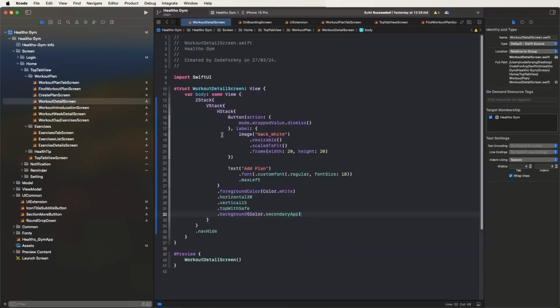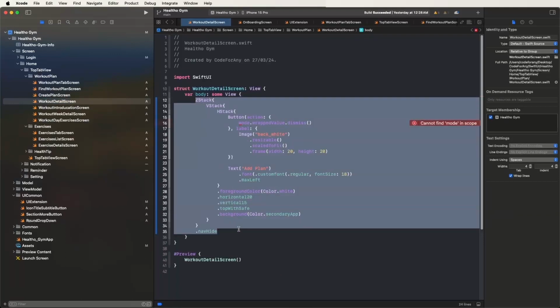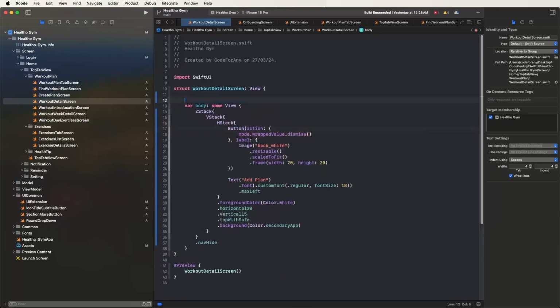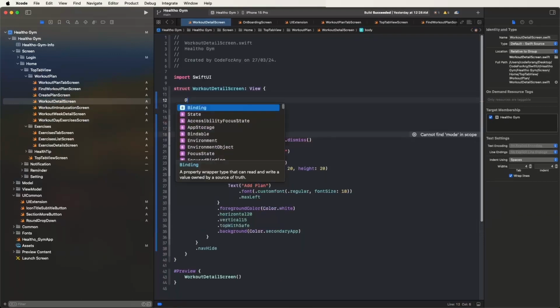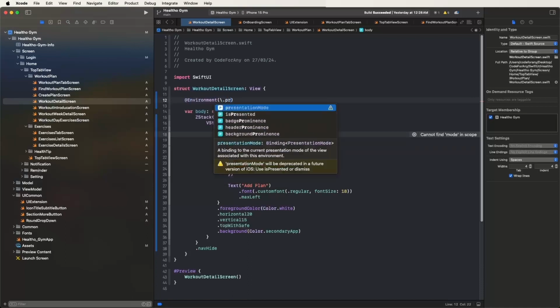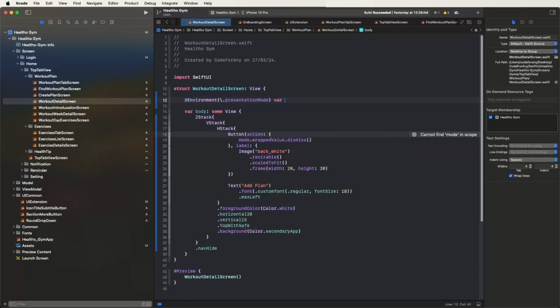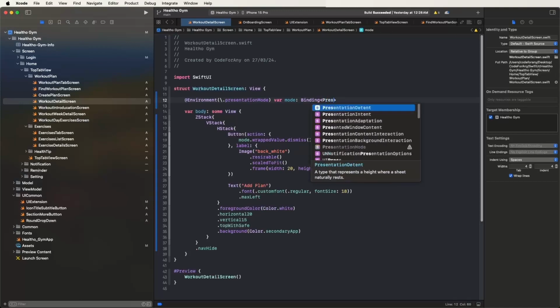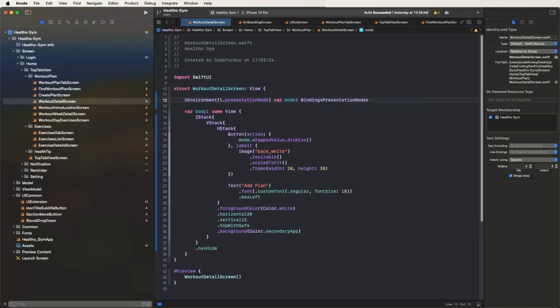Now copy it to all places, and also set the back button environment. Give the presentationMode, where mode is equal to binding, and we need to set the presentation mode like this.